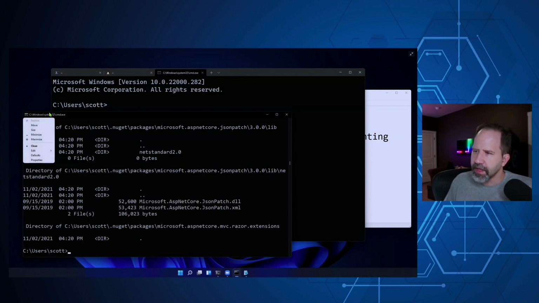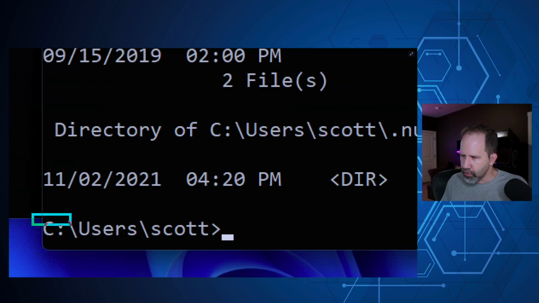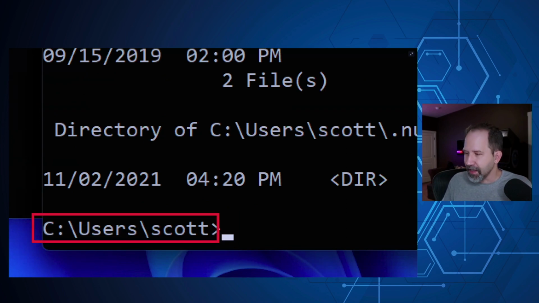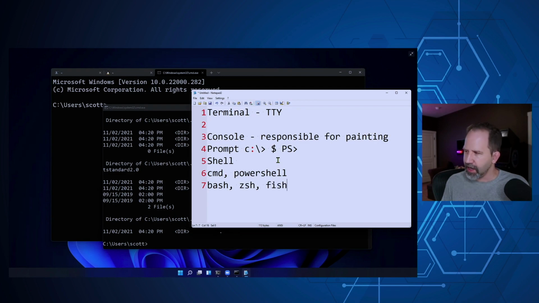So what's interesting about that is that this command prompt, this CMD prompt, is responsible for writing out this string, but not painting it. And then we've got this cursor waiting. So then we have an interesting separation of responsibilities. That prompt might be C:, it might be a $, it might be a PowerShell prompt. And that's going to be dictated by the shell that we decide to use. And there's lots of shells, right? There's CMD and there's PowerShell, but Linux users are familiar with things like Bash and ZSH and Fish and SH and Ash and on and on.